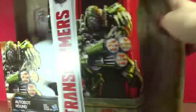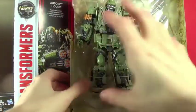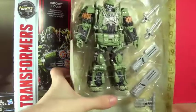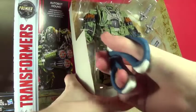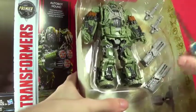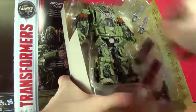There we are, and we pretty much have the main characters of Age of Extinction now. I love how Hound's got a short size to him — they fill out this section. They could have made him bigger, but he was smaller than Optimus Prime so being at that scale is fine. Optimus Prime isn't beside me so I can't confirm, but he's going to be put next to Optimus Prime at some point. Let's cut out the figure.